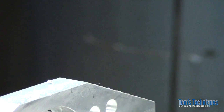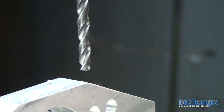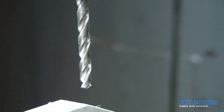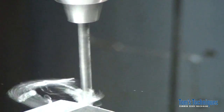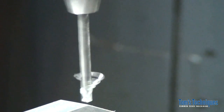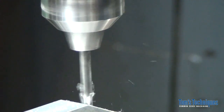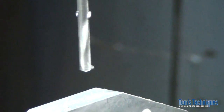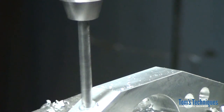And the tap drill for a 5/16 18, according to my trusty tap drill chart, is, where are we at here? 5/16 18 is a letter F, 257. If you don't have a letter set of drills, you can probably get away with a 1/4 inch, 250. You can have a little deeper thread, okay? But this being aluminum, should be fine. There's one. 1 5/8 back this direction, and put the other one in.